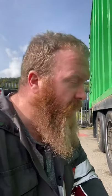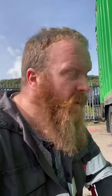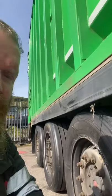Okay, so brake chamber's done. See, I told you it's a beautiful day. Lovely. Beard needs a bit of a trim. That's it. Last job done. Last job on this trailer done.